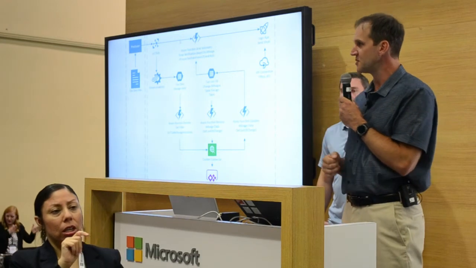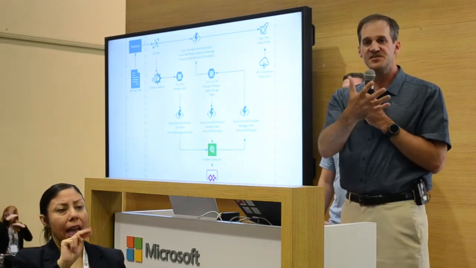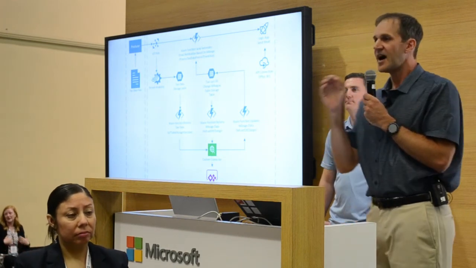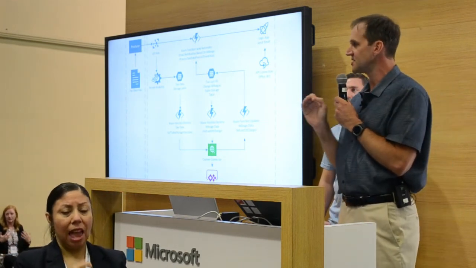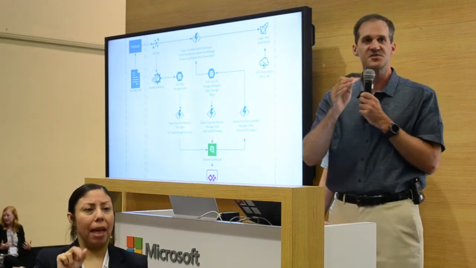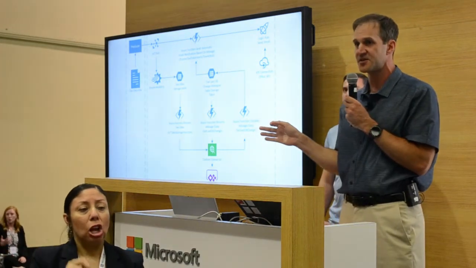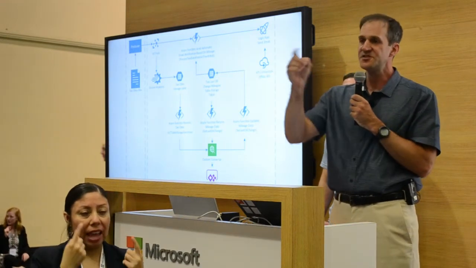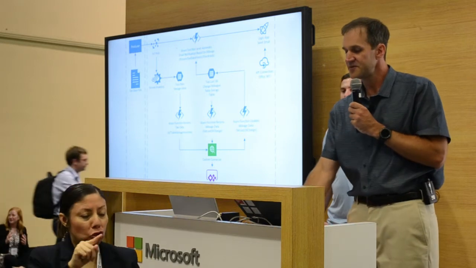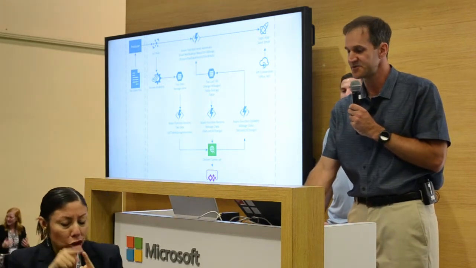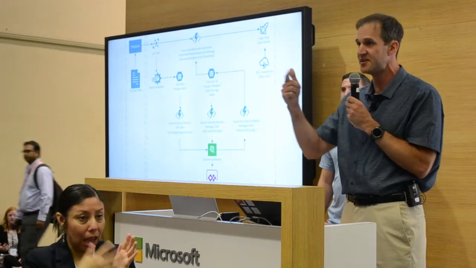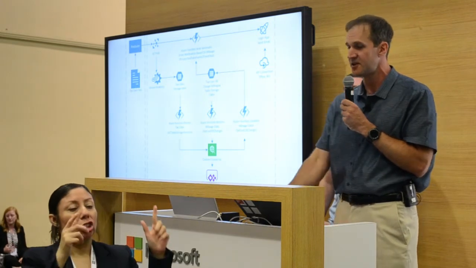Now, to get it into the Power App, we use Stream Analytics. Stream Analytics is a component in Azure, and it is listening to what's coming in on the IoT Event Hub. I can tell Stream Analytics to do a select on a query, so I only put certain data in certain buckets in Azure. In this example, I say everything that comes into the Event Hub, I want you to write that data to this taxi data table storage. Remember at the beginning when I showed you the Azure table storage explorer and I refreshed it and we saw data going in? That's that table right there.